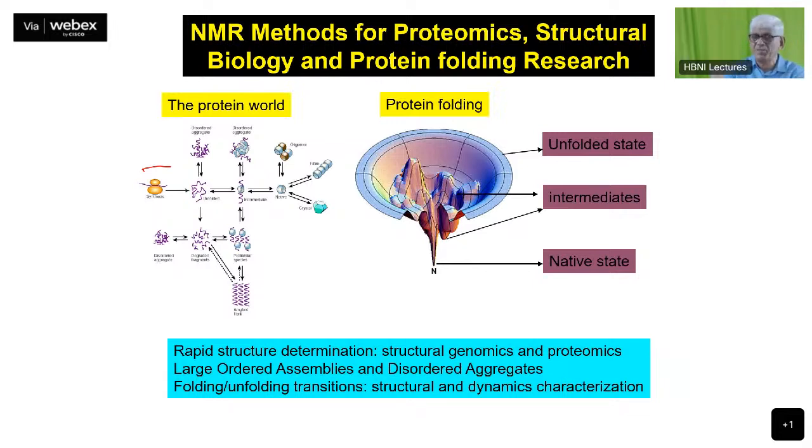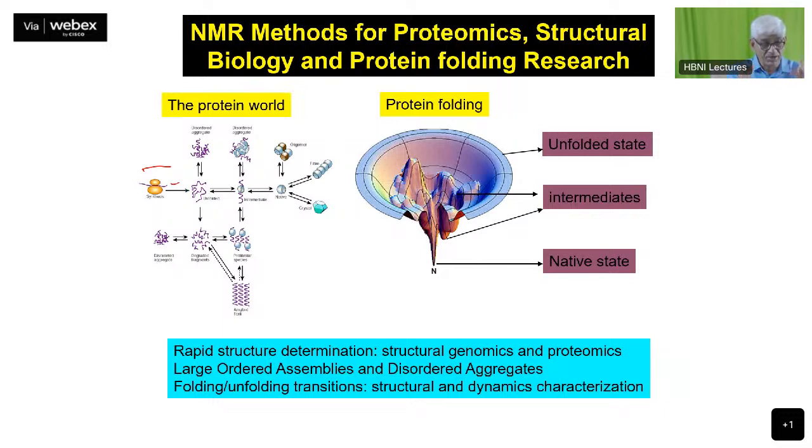In fact, I had covered a little bit of this in the previous set of lectures, towards the end, in some of the applications of NMR. But here we are going to go into great detail so that you can practice and study these things for your own research. When the protein chain comes out, it is in an unfolded state, schematically represented as a single chain. This is a slide I've taken from Chris Dobson's article in Nature in 2003, which very elegantly described the processes happening inside the cell. The protein is in an unfolded state, and what is going to be its fate?